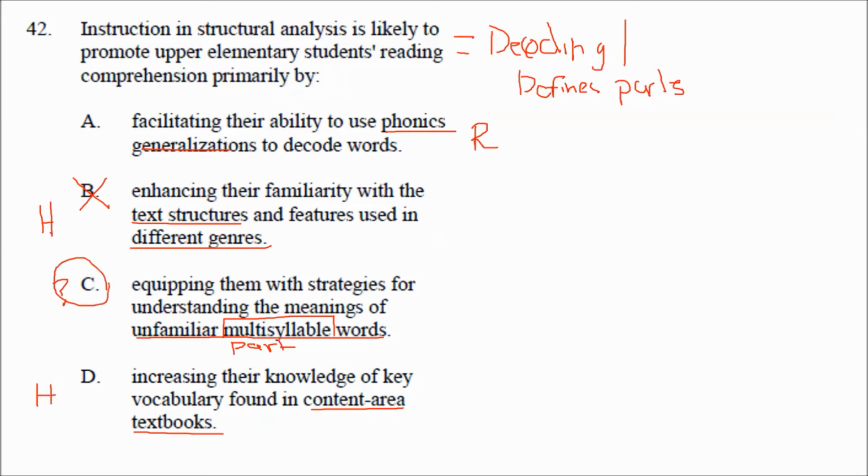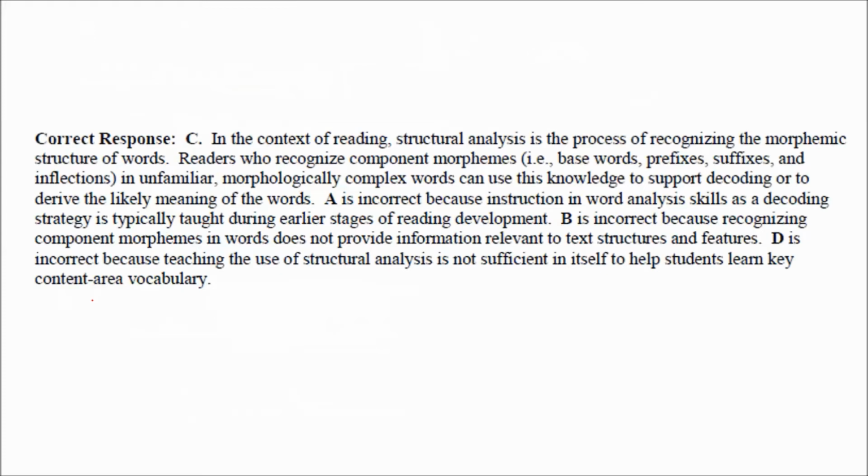So the answer would be C. It's not A because phonics rules are way too low. This C is just right. In the context of reading, structural analysis is the process of recognizing morphemic structure of words. So recognizing small parts of the word that are base words, prefixes, suffixes, and inflections.